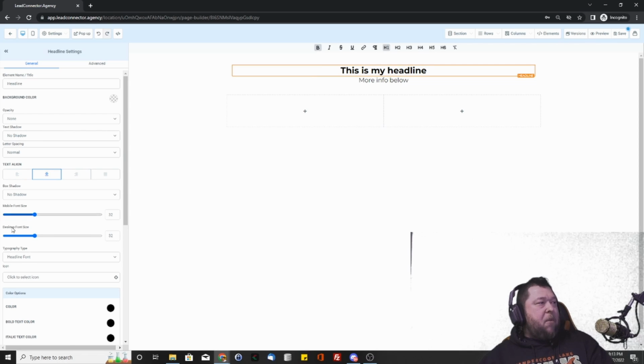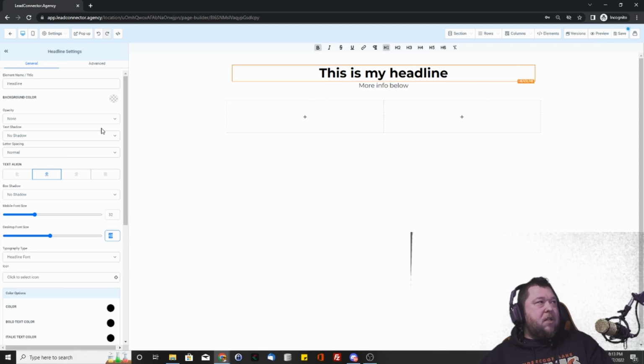But then we have both mobile and desktop font size. So here's something to really pay attention to when you're designing. Your desktop font size here is the default view, and as you can see, it makes it bigger, smaller, whichever it is. You don't want to pay attention to these numbers. It's going to make it really easy to make sure that you're using consistent sizes throughout wherever you'd like to be doing that. But then you also want to take a look at the mobile layout.